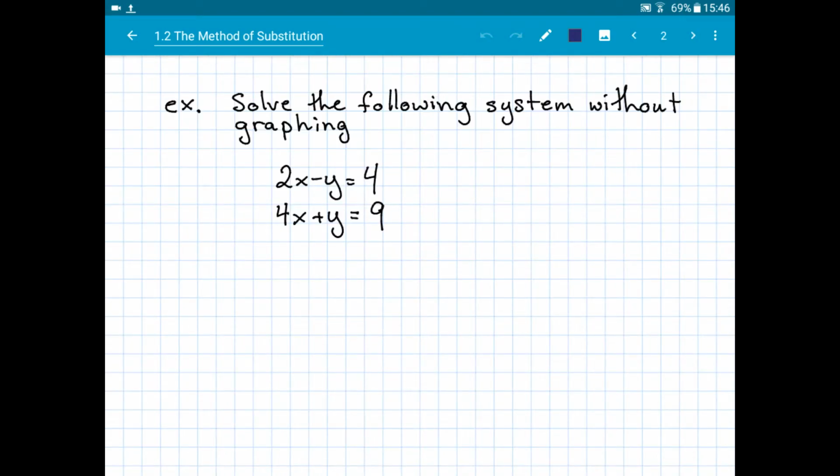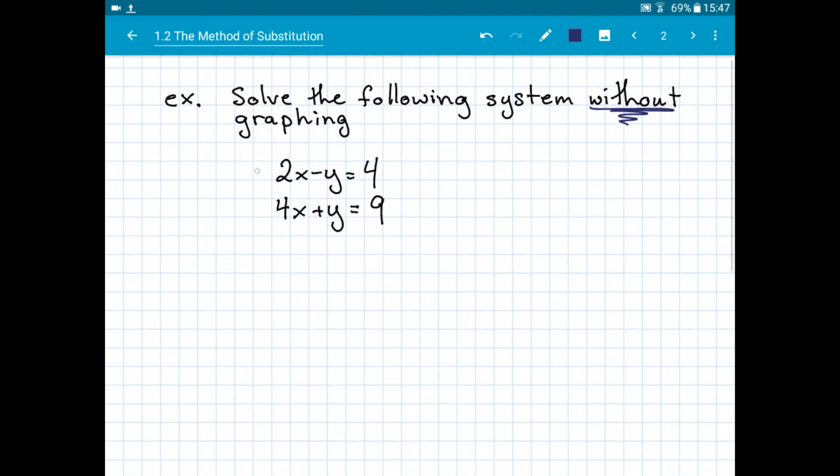So we've got 2 lines here. It says solve the following system without graphing. We learned how to do it by graphing in the last video. And in this one, we're just going to use that idea of finding out something that y is worth, and then putting it into the other equation, and then solving for what's missing. So let's label these 1 and 2, because that's going to save us a lot of grief later.